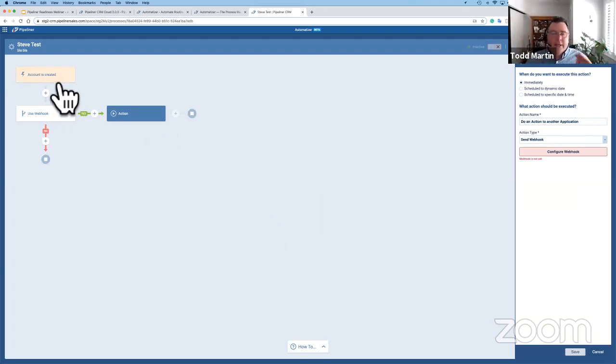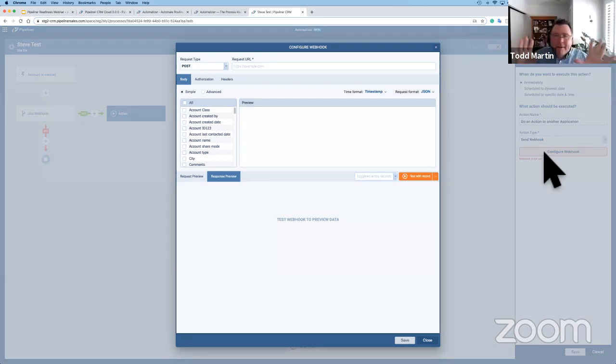So one of those other levels, and this is a test system, is the ability to actually use a webhook in your process. Remember we had the condition and then the action. Liz said you can do things like create or update certain records. But with the new version, one additional item is added: you can actually send a webhook. If you're not familiar with webhooks, we're getting a little too technical, no worries. I'll let you read about it later, but it's our ability to trigger things to happen in different applications outside of Pipeliner. Now those request types, if you're techie, and I'll just spend a second on this: we have the get, patch, post, and delete request types, as well as the request formats in either JSON, XML, or text.